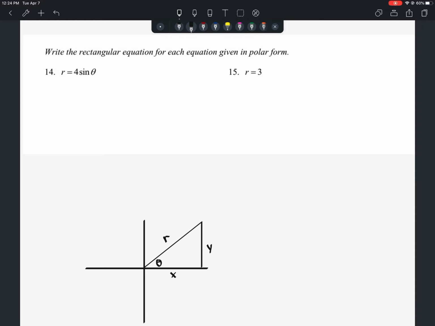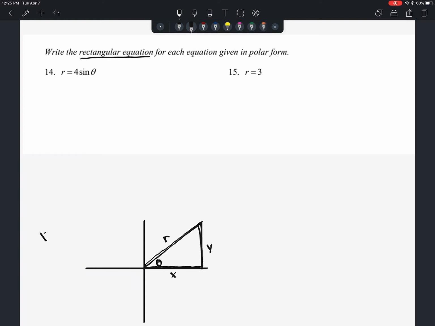As we look at this, I'm going to have you jump down below and show you one of the other formulas that we could use to help us with this. Since we're going from polars back to the rectangulars, we're trying to get rid of the r's and the sines. Let's think about our right triangle at the bottom: our hypotenuse is r, our horizontal leg is x, and our vertical leg is y.